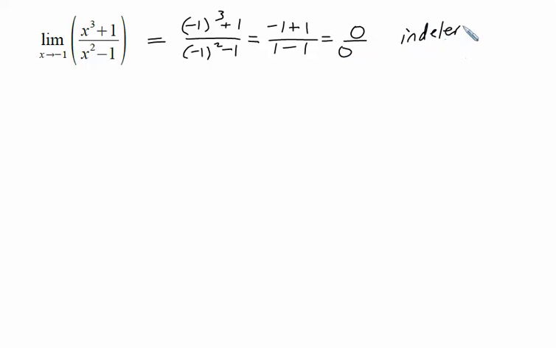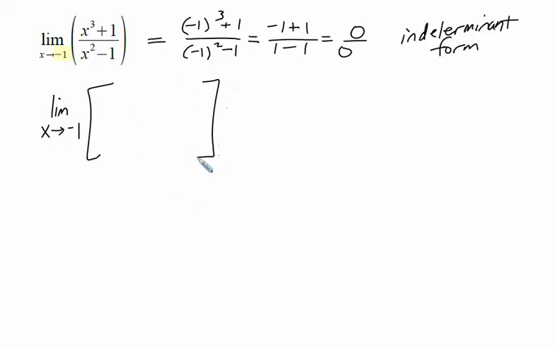And remember, we called that the indeterminate form because from that we cannot determine what the limit is going to be. But what we realize is that the value of x equals negative 1 makes both the top and bottom equal to 0. So negative 1 is a 0 of the top and bottom, which means that x plus 1 has to be a factor of both the top and bottom. So we leave our limit notation out front, and then we factor the numerator and the denominator.